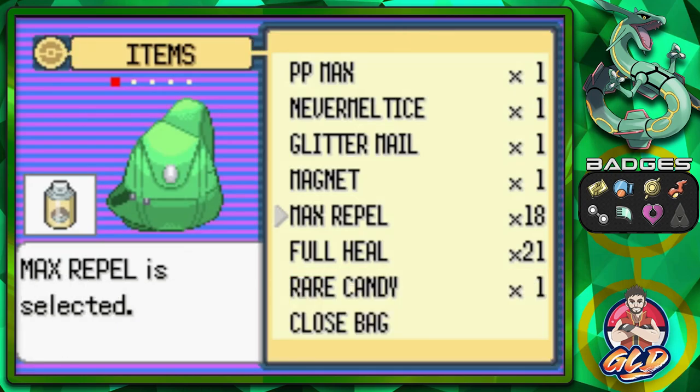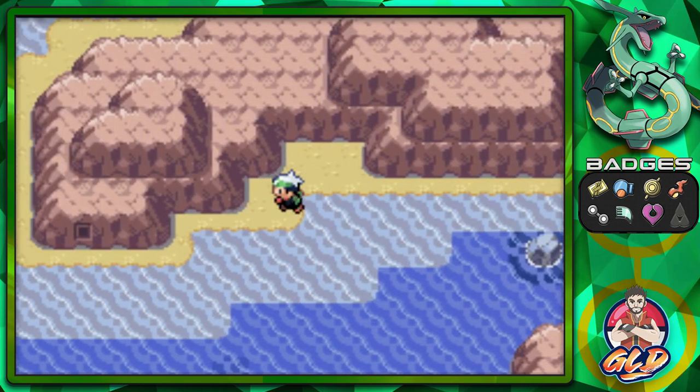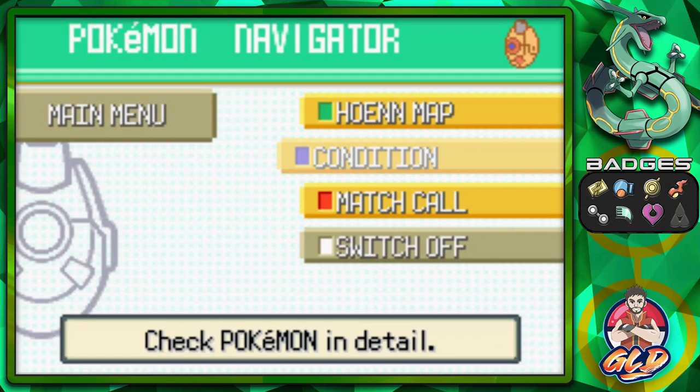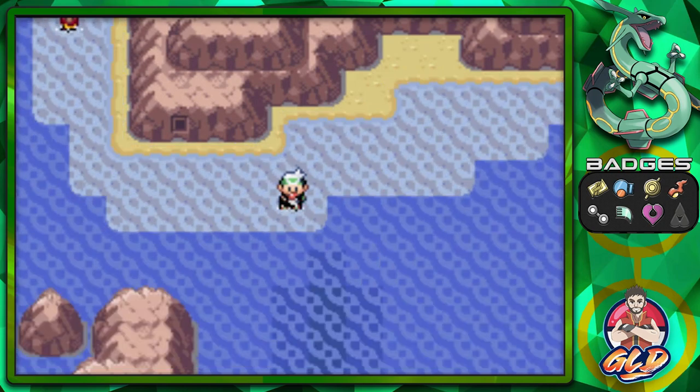Let's go right ahead and use another Max Repel. And, well, let's see where else we can actually go. In fact, I kind of want to see the Pokénav just a little bit. Let's see, Hoenn map. And, well, we were in this general vicinity. So now we're right here, and it looks to me like Route 128, 129, there is a secret area right there, which we will be getting to later on. So let's go right ahead and continue on our adventure right here.